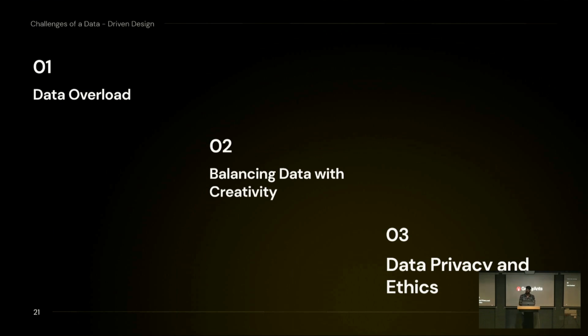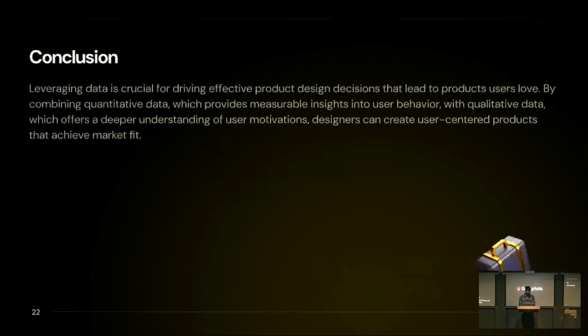Ethics and privacy. Data is very personal for everyone, so it is very important as a UI UX designer to collect data with utmost security, which includes GDPR compliance and CCPA. Also, just know that it is data and it's very personal for users, so keep an eye on that. That brings us to the end of the presentation.